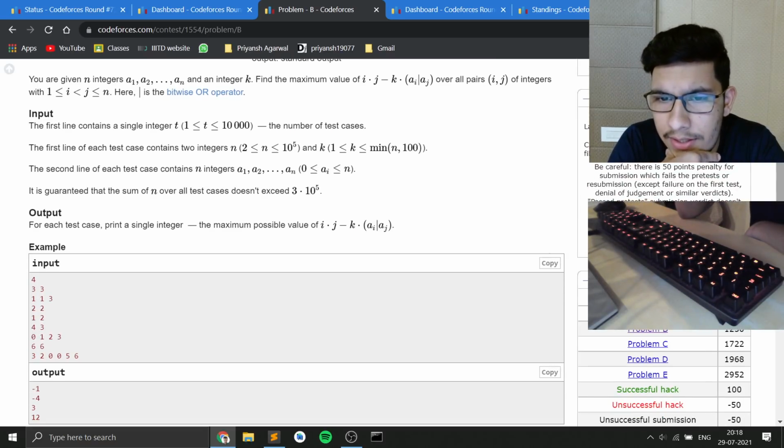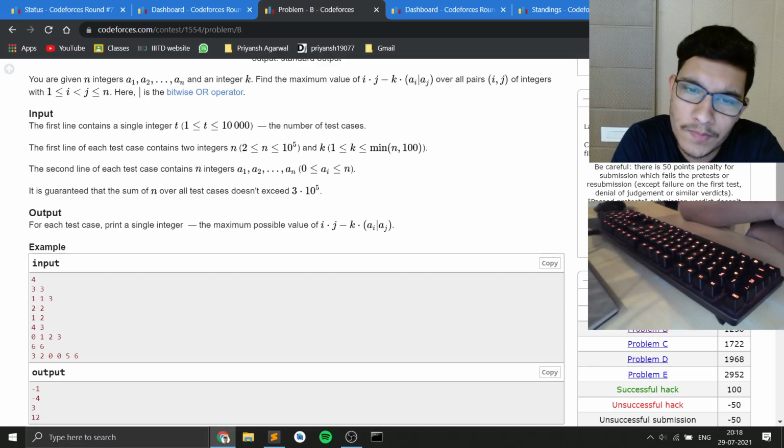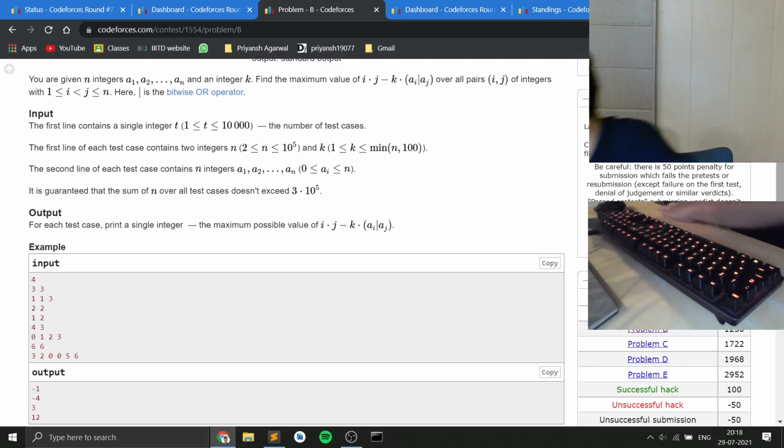i into j minus k times ai or aj. We want to maximize this value.